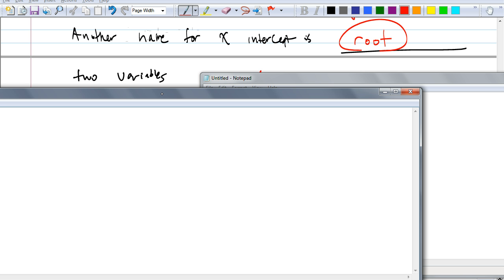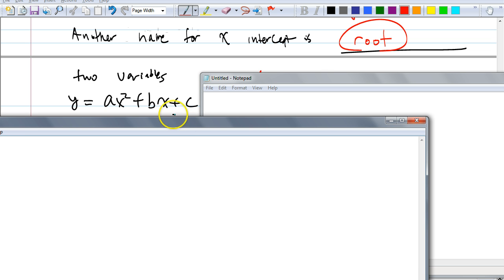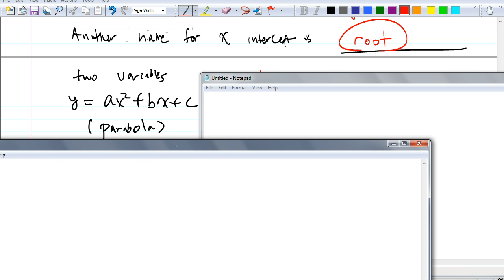Equals 0. Is it equals 0 really? When we talk about it, instead of equals 0, it's really equals y. Do you guys remember this? F of x. Remember we're talking about parabola. What graph does it give you when you graph y equals ax squared plus bx plus c? Yeah, parabola. Remember when you graph a linear equation, you get a line.